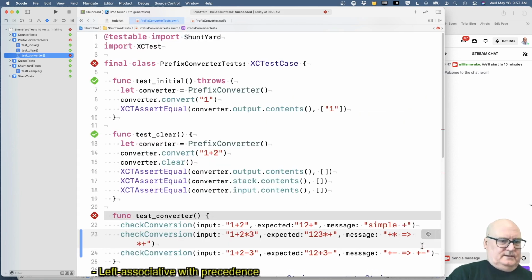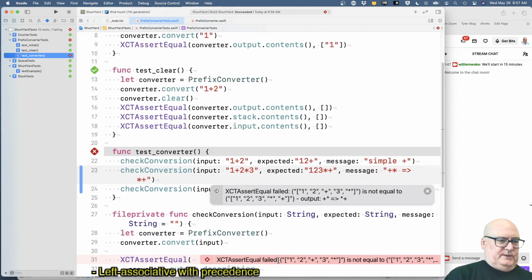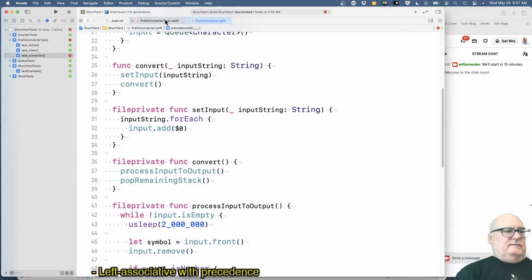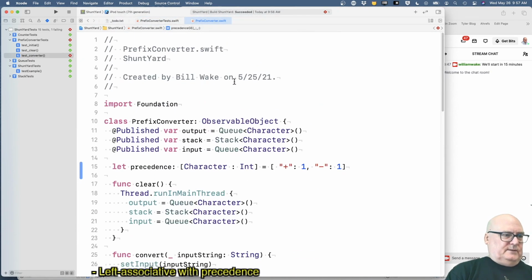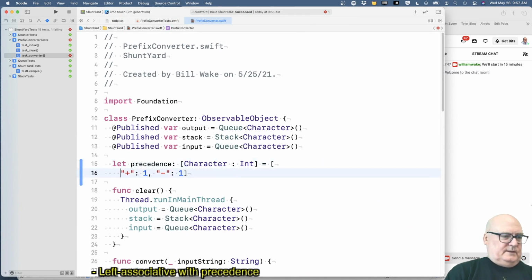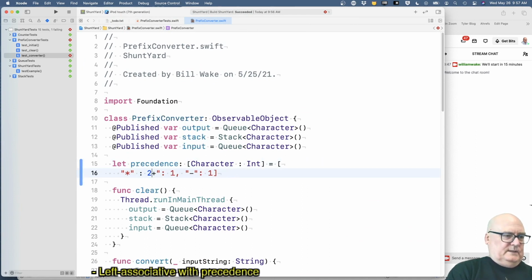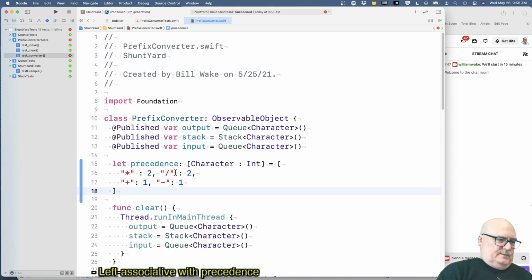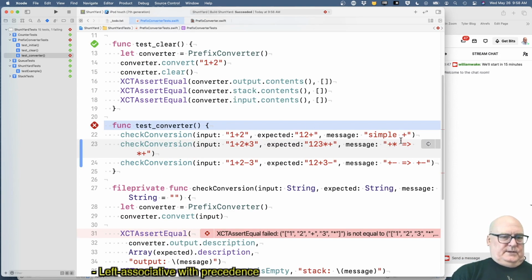Well, I busted this. Oh, because we don't have a precedence for times. All right, let's add that. Maybe this is good that it's doing this. Okay, and I think we'll put similar ones together, and I'll let myself do these. Okay, so level 2, level 1. Okay, but yeah, it was a different test that failed, just to make sure I'm clear on that.